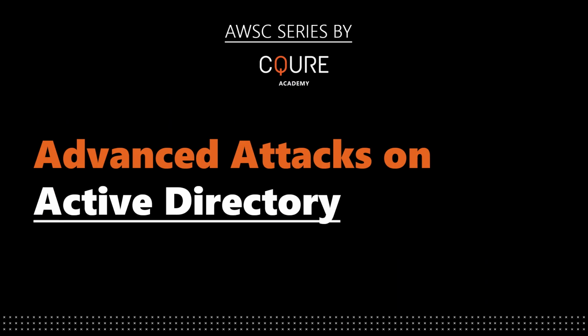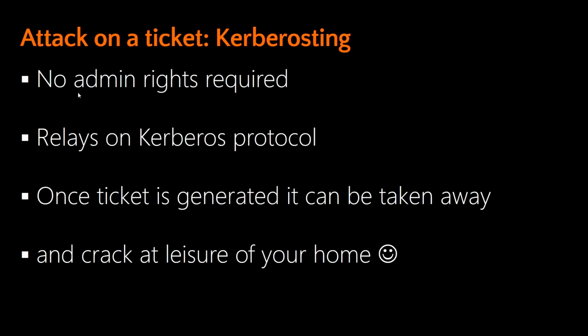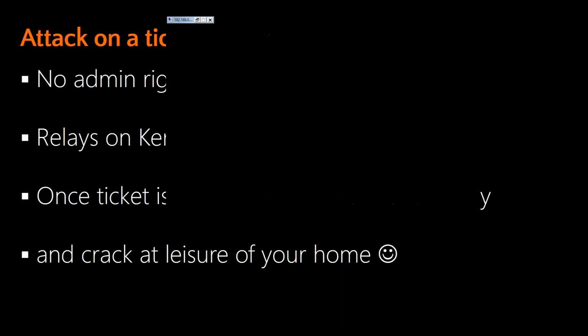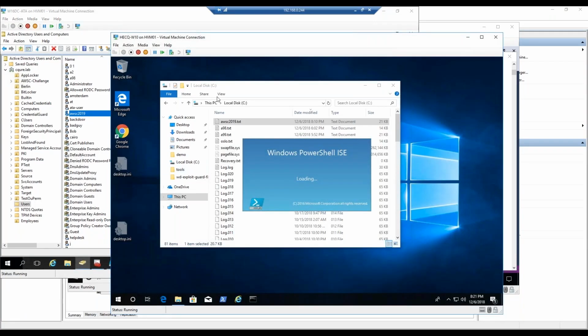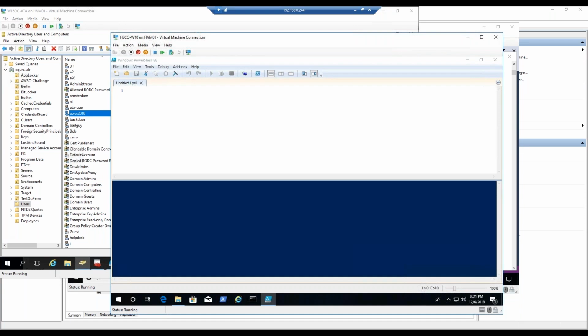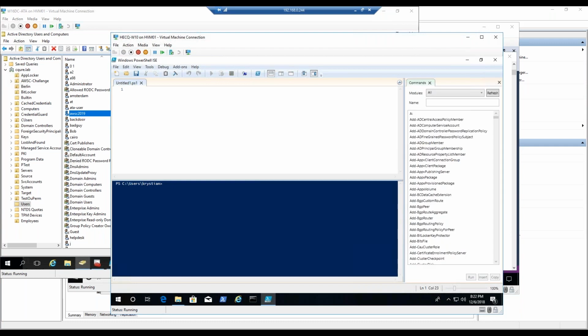What is going on here? Better? Loading, okay? So, okay. We are almost good to go.